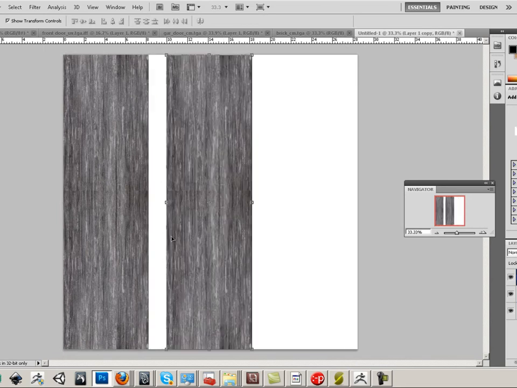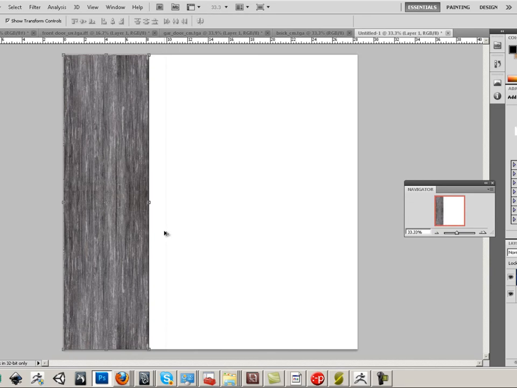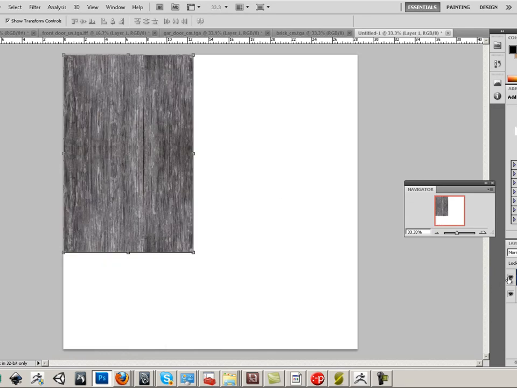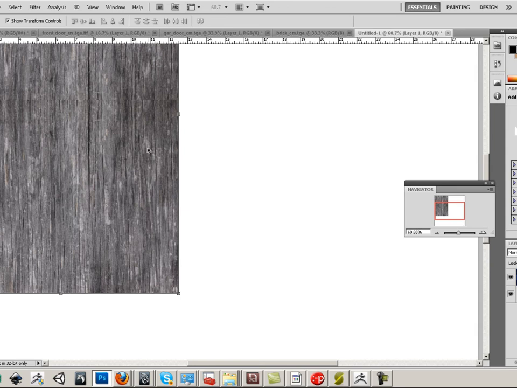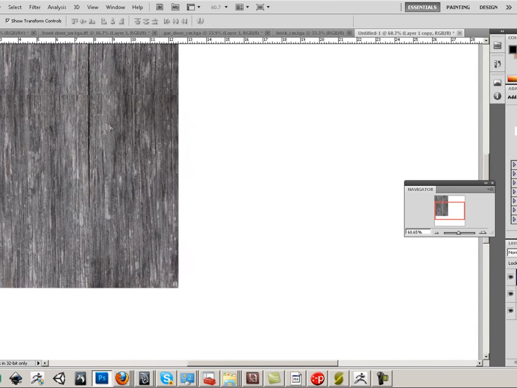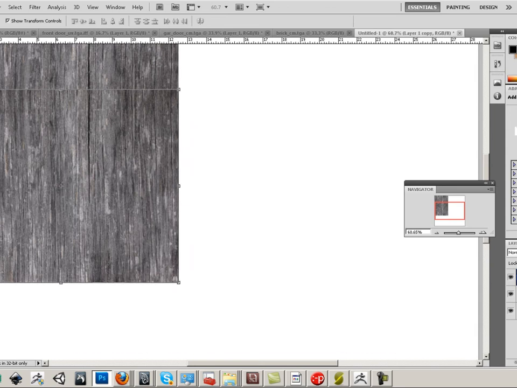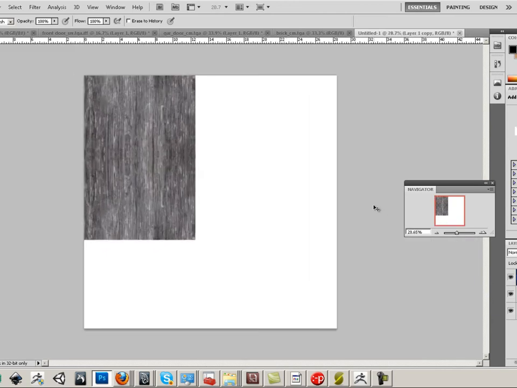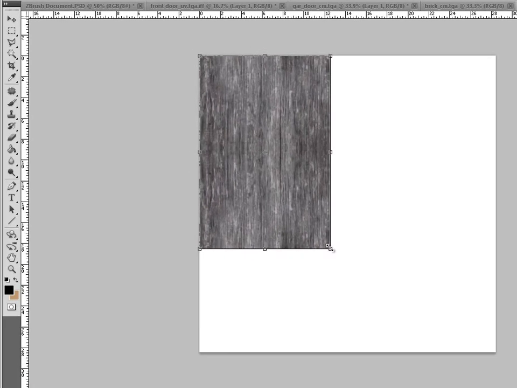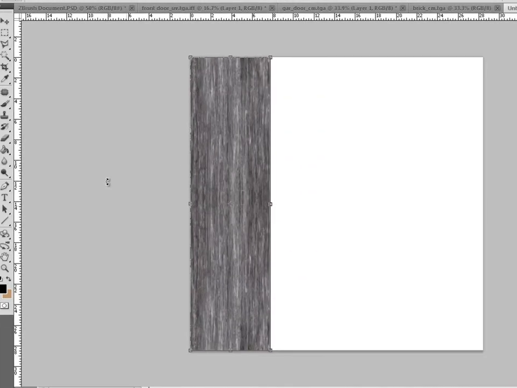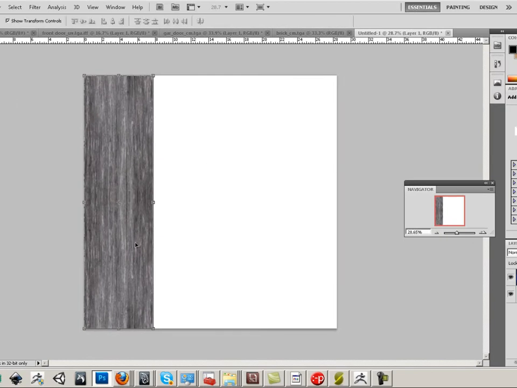If there's some blending to do, best to do that just before you flatten it out. So in this case, I see a little bit of a line between the two. I just saw it after I mirrored it. So just a little blending really helps. There we go. So Control E again. A lot of times you don't see that stuff until you start stretching it out or repeating it over and over.